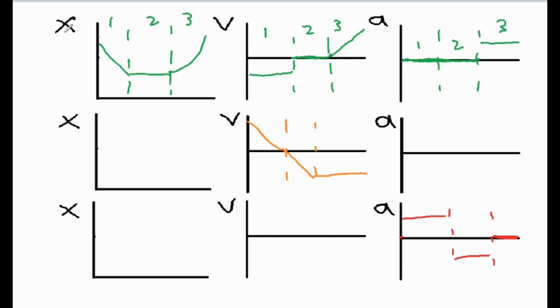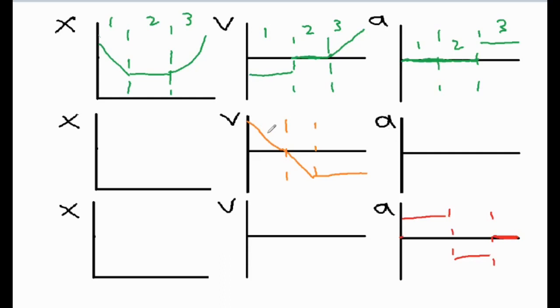So when going from position to velocities to accelerations, you analyze the slope of the position versus time graph to get the velocity versus time graph, and then you analyze the slopes of the velocity versus time graphs to get to your acceleration versus time graphs. Now we're going to use all of those same ideas and apply the same concepts and skills to our second problem over here. So let's go from the velocity versus time graph to acceleration.